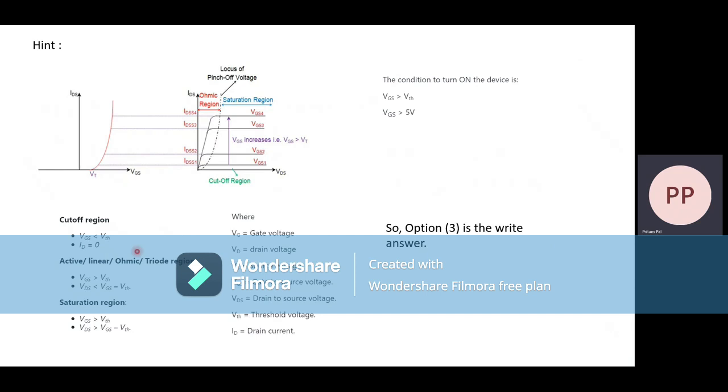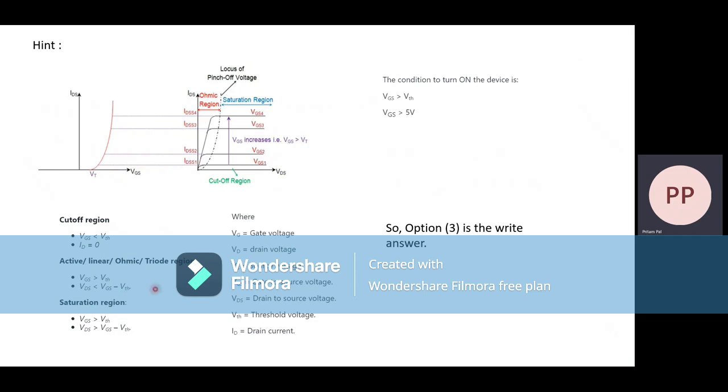And then you have the drain to source voltage. It's a pretty simple calculation. You can just have a look and do it by yourself also. So then the certain condition to fulfill to stay in the active region is that the drain to source voltage is less than the difference between the gate to source voltage and the threshold voltage in the device, right?